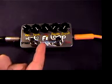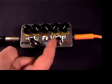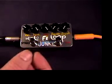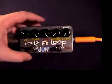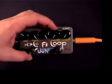This is the Lo-Fi Loop Junky. Low fidelity looper. It records up to 20 seconds in a pseudo-analog fashion. In fact, it sounds so analog you'd think that it's a terrible cassette recorder. Maybe your dad's old 8-track. It also has vibrato. There's depth and speed controls for the vibrato of the loop itself.